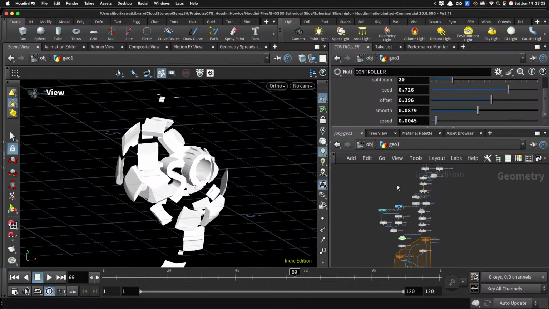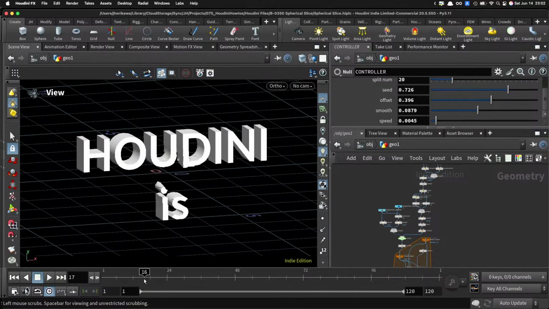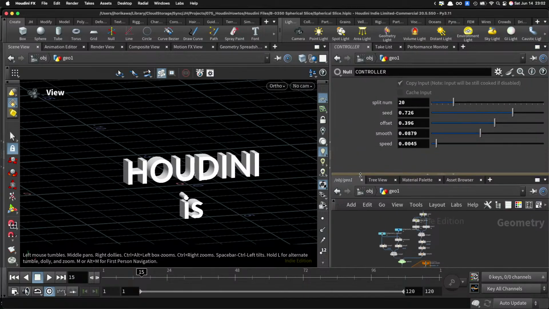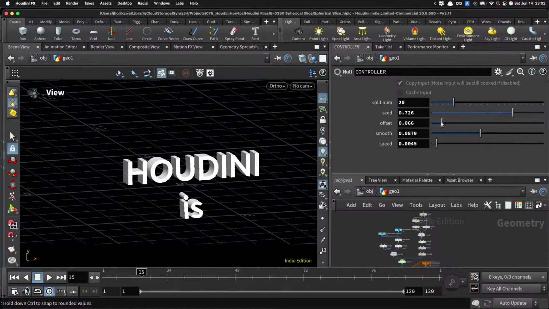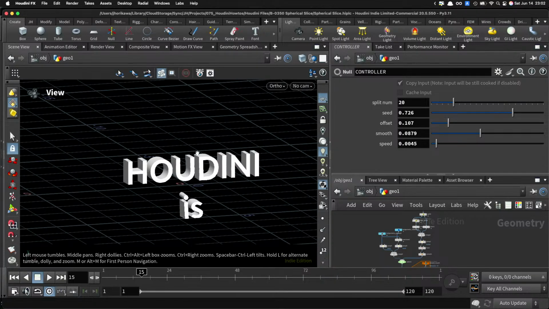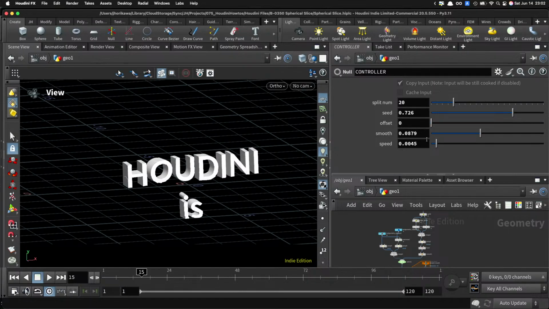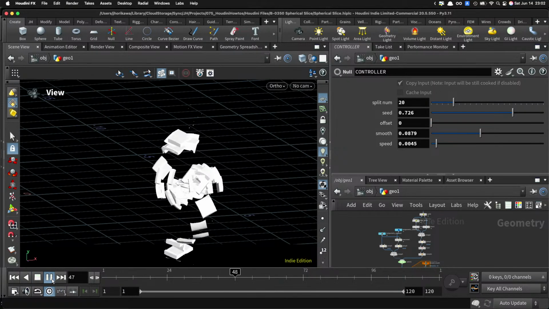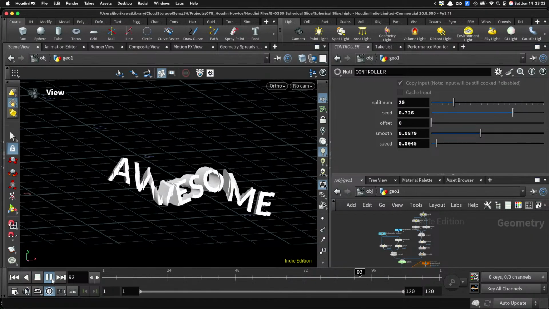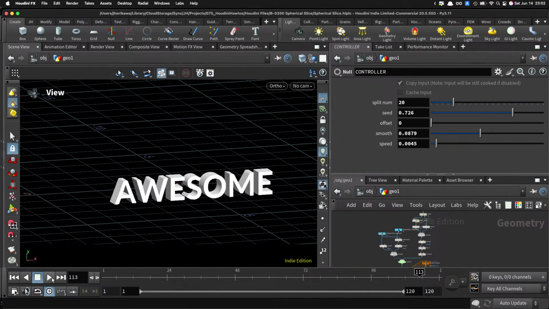So let me just show you what kind of things you could do with the setup. I have a bunch of parameters you can change, like the number of slices for geometries and the random seed, some offset value for the delay, how much each slice animated with some delays. So 0 means no delay, and every slice starts animating on the same timing.